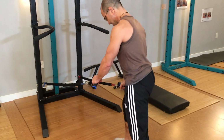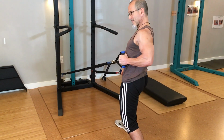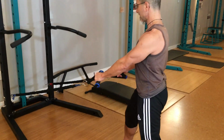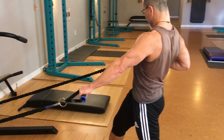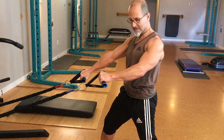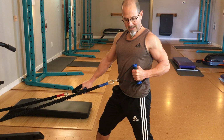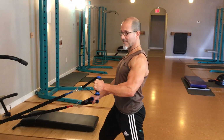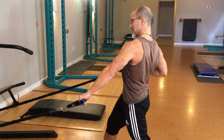Now we're going to switch. We're getting forward here with the right leg forward, left leg back. We pull it back, we pause, we feel those muscles do their job. We feel them kicking in. As you pull back, your palm turns inward. As you come forward, the palm goes downward. So my palm is down. As I pull it back from my back muscles through, the palm turns in. I stop right at my rib cage here. All the muscles in the back are doing their job, and I'm feeling really good. How many more, Nikki? This is the last one. Last one.